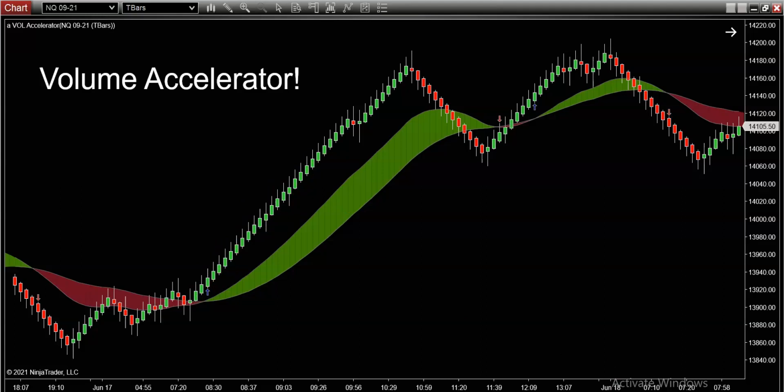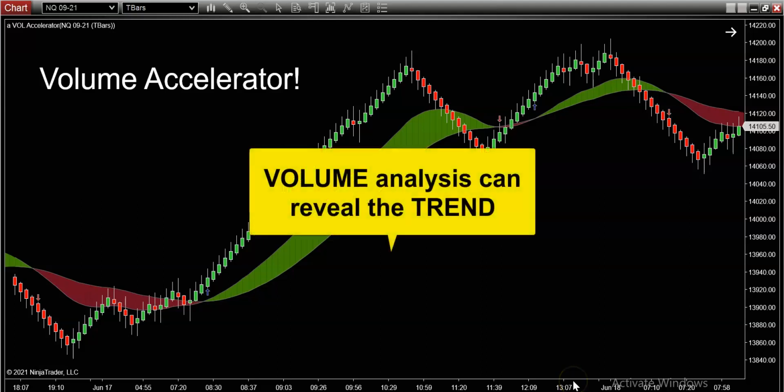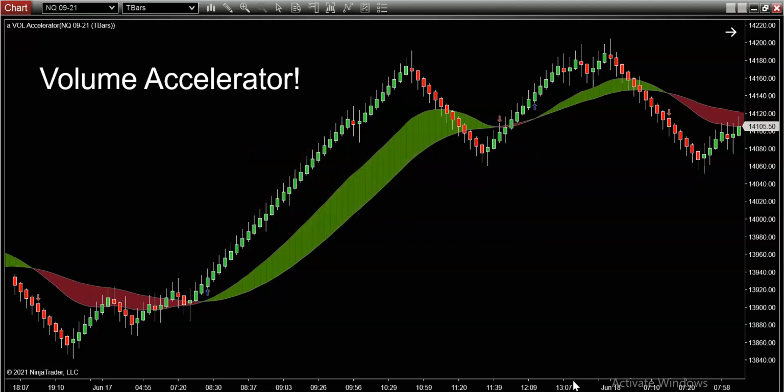You understand? Whenever a bar is closed, boom, I analyze the volume. And guys, what I have been able to figure out is what I think could be the holy grail. You'll have to try this out and let me know, okay, that volume analysis is huge when it comes to trend trading. You can actually figure out what side of the market the buyers are and what side of the market the sellers are.